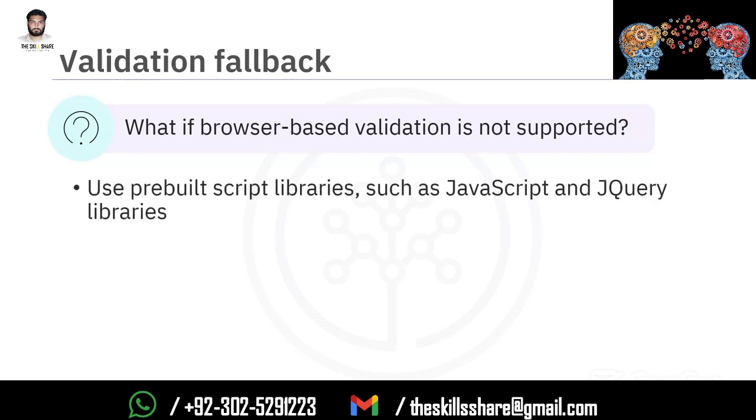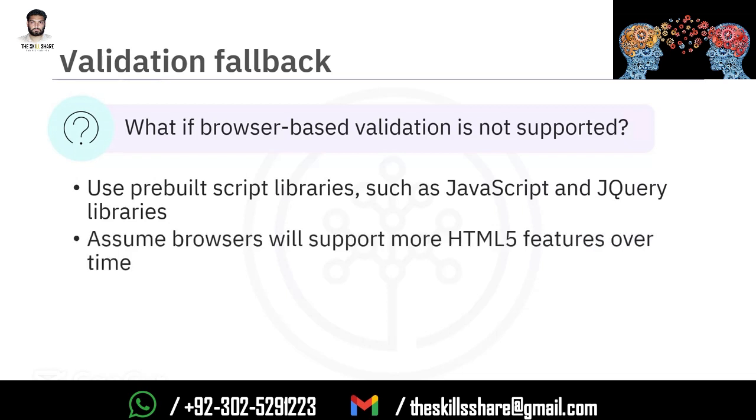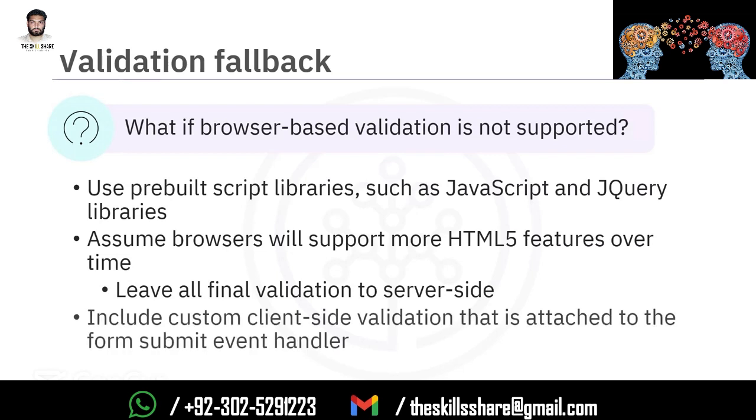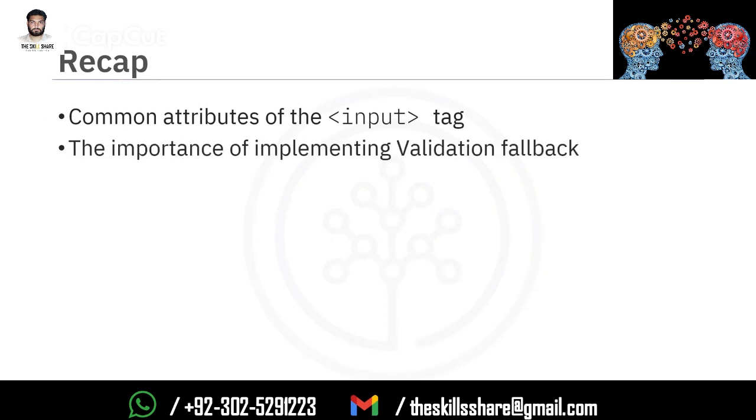You can use JavaScript and jQuery libraries. You can assume that more browsers will support these features over time and leave all final validation to server-side processing. You can code client-side validation that is attached to the form submit event handler to validate all the fields on the form when the form is submitted. In this video, you learned common attributes of the input tag and how to implement validation fallback.